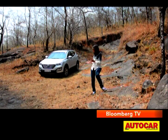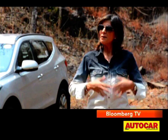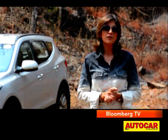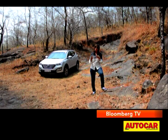So the Santa Fe is a hot-looking SUV, not big and beefy, but it's got this air of sophistication. It may not be up to the quality of the Germans, but it's definitely a cut above the likes of the Fortuner and the CR-V. It's got a nice strong engine, it's spacious, it's comfortable, and the versatility of the seats along with the third row make it a very practical option. If there's one thing that lets it down a bit, it's the dynamics. But this is a car that doesn't like to be hustled. It's not an enthusiast car, it's a comfortable cruiser that you can really be relaxed in.